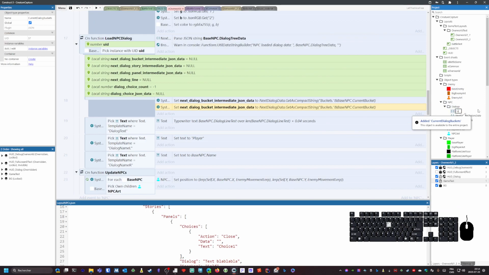This is actually gonna be something else. It's gonna be active NPC buckets, and then we're gonna have a clone which is gonna be active NPC stories, and panels.